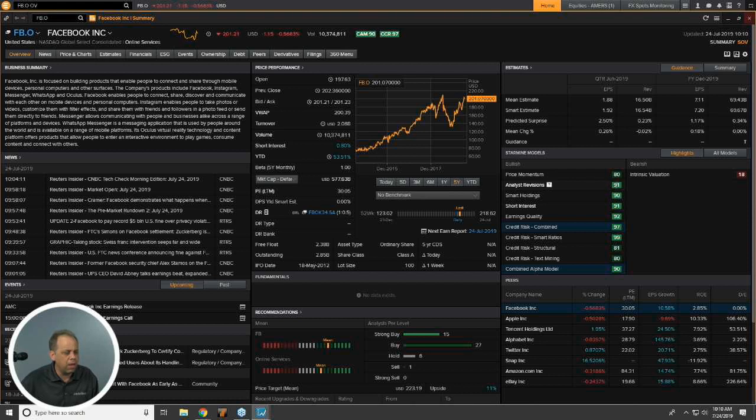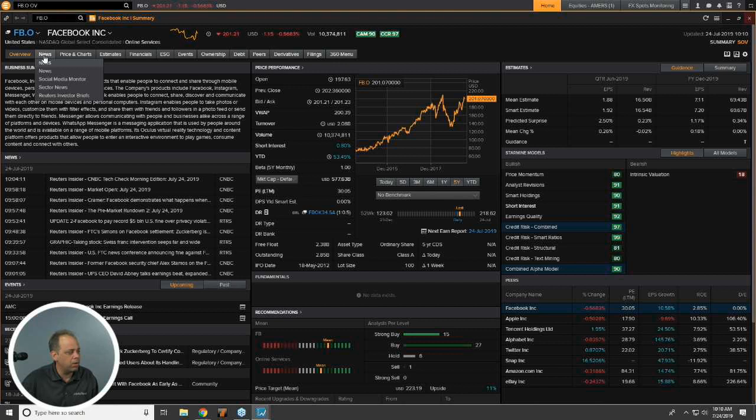So you see right here the price momentum's at 80. You've got analyst revisions sitting at 91. So generally there's a pretty bullish, I'm not going to read through all of these, but generally there's a fairly bullish outlook. Okay, you can also see what the peers look like. And again, we got to here just by searching for it, but anytime you want to go in and look at information on a specific company, you can just go to the overview page straight from searching for it. And we're really looking at the tip of the iceberg.